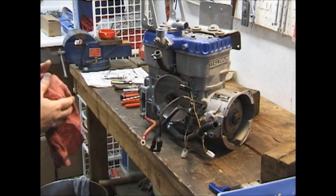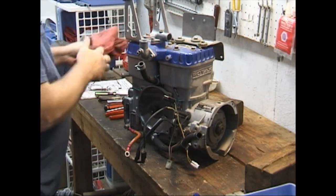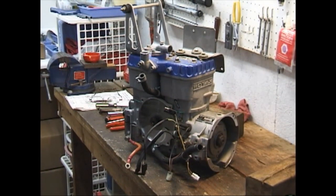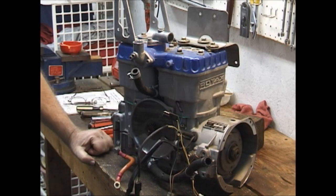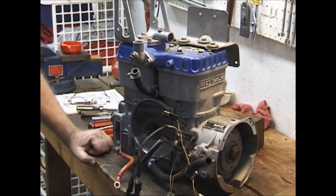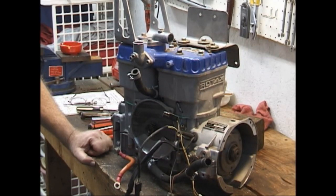While we're in this position, let's take a couple of minutes and try to make sure people learn to identify a blue head from a silver head. That may sound stupid, but a few years ago we had a kind of a scam going on around here where people were taking old silver head engines and painting them blue and selling them as blue heads — new blue heads at that. It got stopped pretty quick. The big thing I want to show you is there is a difference in the heads.